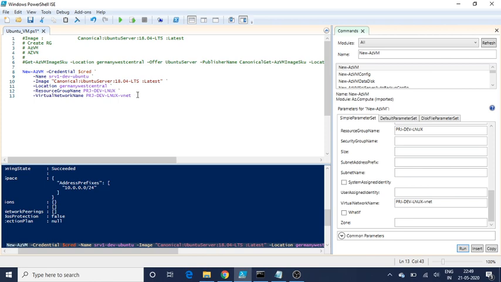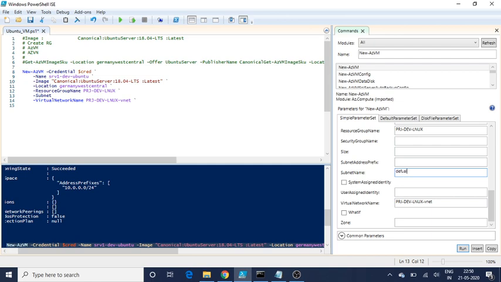Okay, so these are the details which we have provided as of now, and the most important thing is to provide the subnet name. This one we would provide as a default subnet.